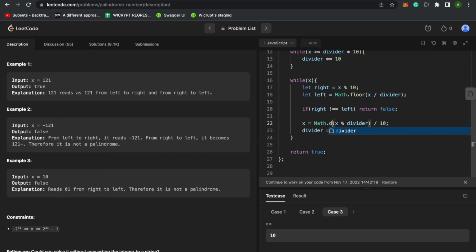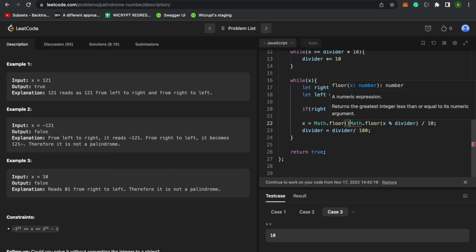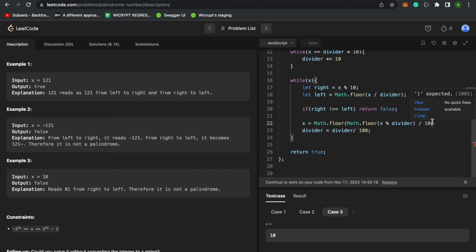So let me just do that. I'm also going to floor this, just so I'm double sure that it's always giving me an integer.